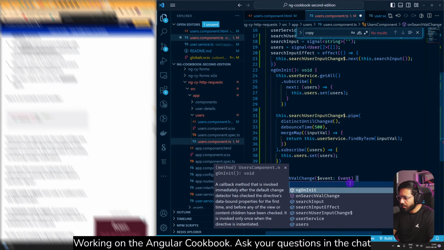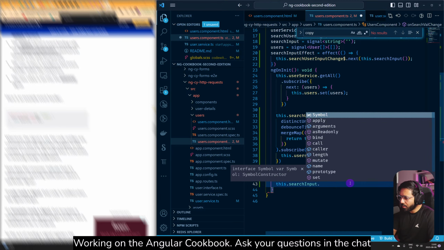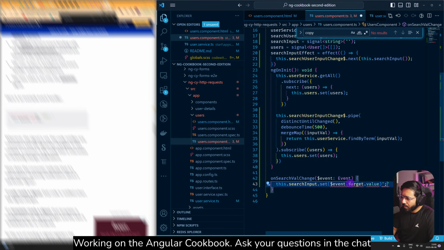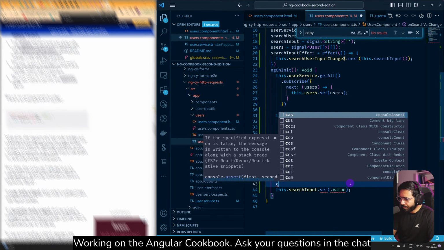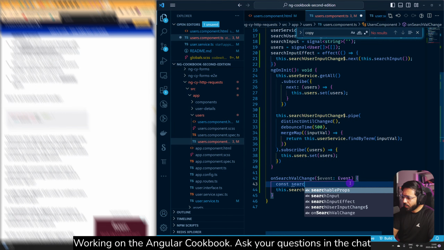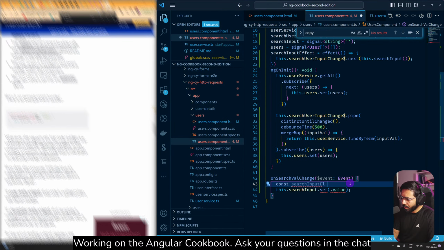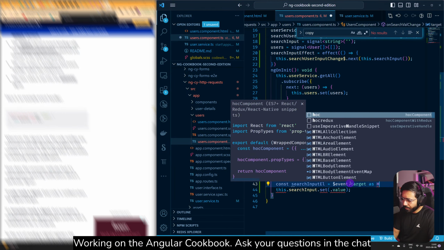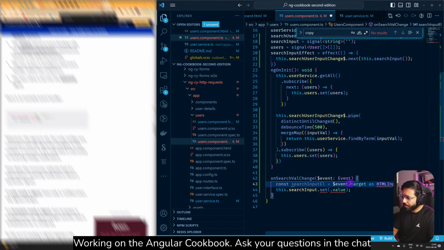We're going to say this dot search input dot set event dot target dot value, and the event target we have to sort of give a type. So const search input element equals event dot target as HTML input element, and then we can say set search input dot value.